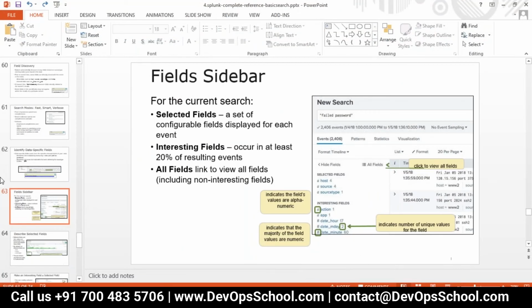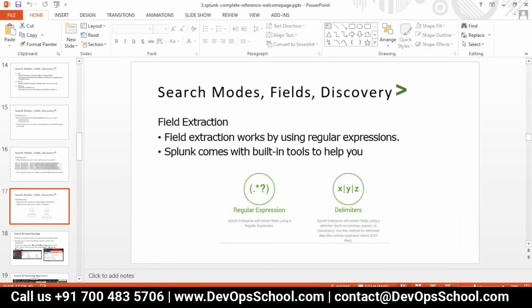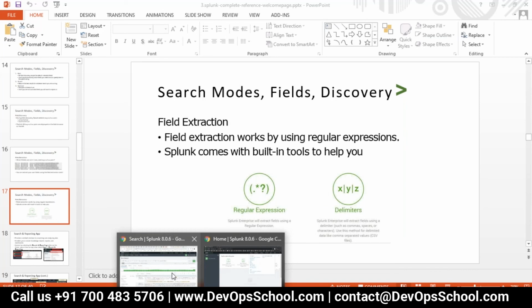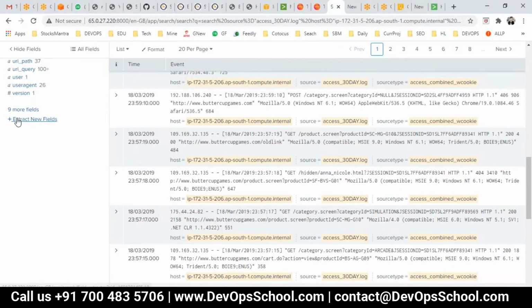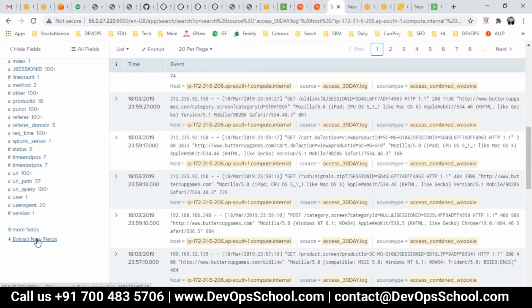So, let's get started. You can extract a field now from the data and create a new field. You have your own delimiter with which you can distinguish between the data, so you can create your own field. How can you create your own field? Let me show you here. Go here, and do you see extract new field? You can do this later also, or you can do it now itself.